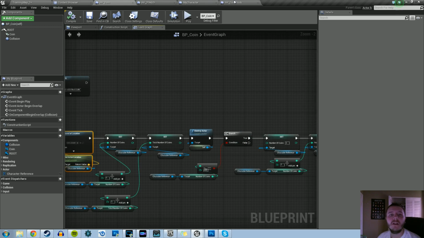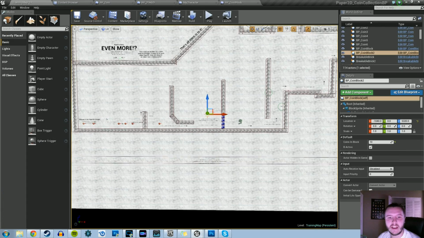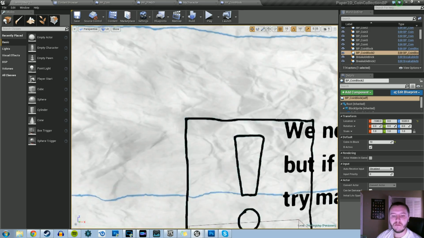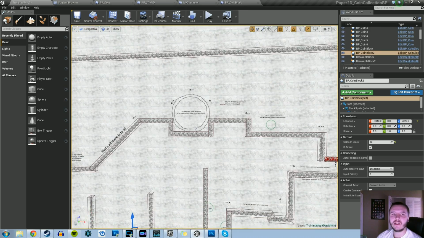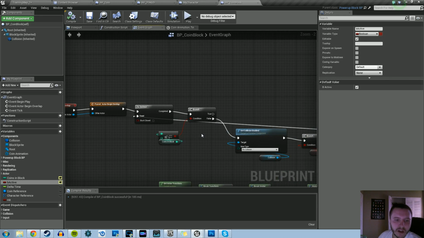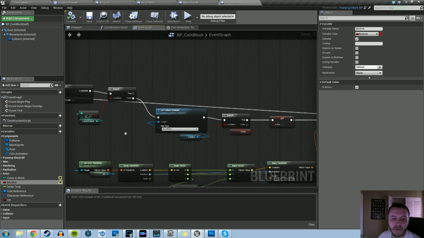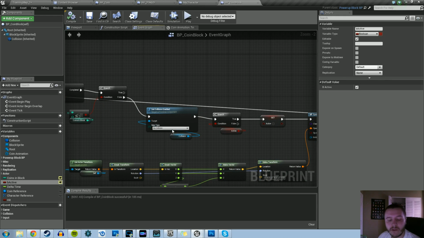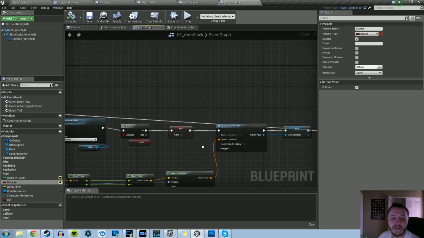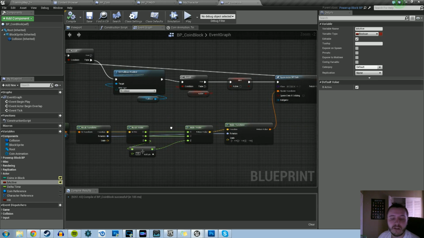And the coin block is a child class of the block blueprint that came with this example. So this one right here. We just made a child class of that. And from the overlap, we have a do once. We check to see if there's any coins on this block. If there is, then we set the collision to no collision after we hit it. We set the active to false. We spawn a coin at that location, but 100 units above it.